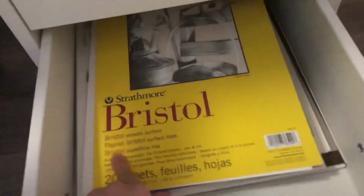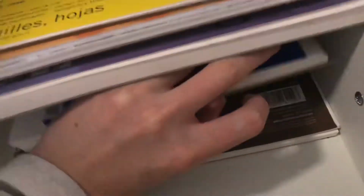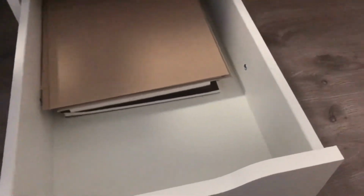And this is my absolute favorite paper. I really recommend it for markers. Some more marker paper and some more marker paper. This is my watercolor paper, Canson. It's really good. Mixed media paper, and then finally some pencil paper. Oh. So yeah, I think I found out that I own 24 sketchbooks. A bit too many, but that's okay. At least I have one for every occasion. So yeah, let me just put this back in.